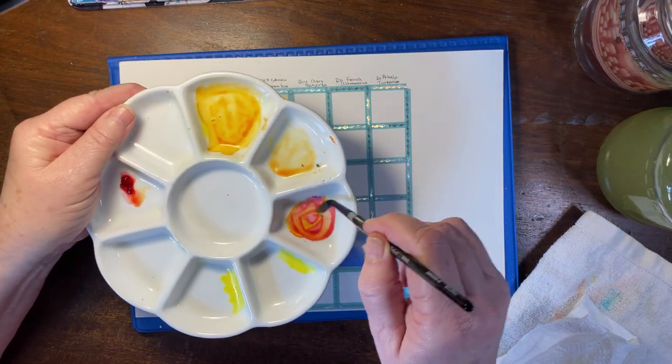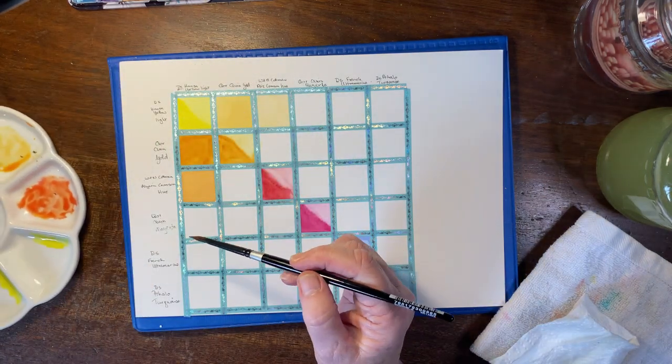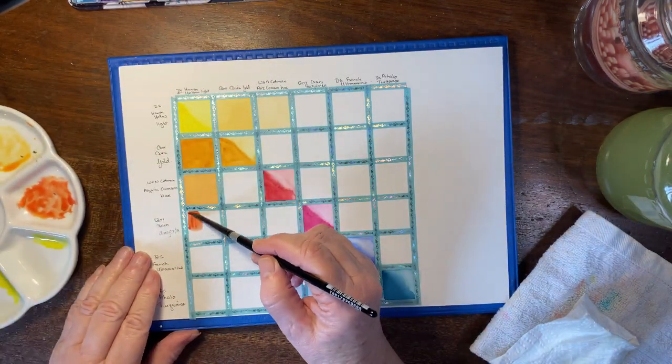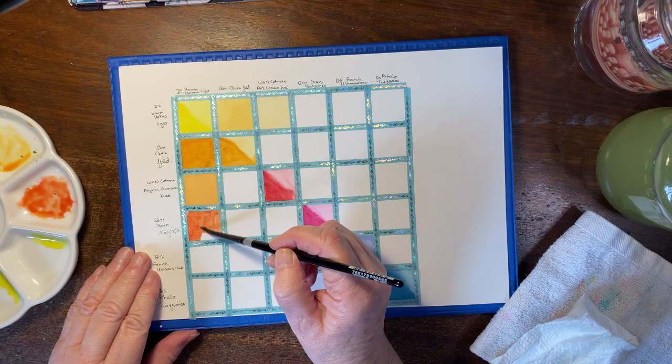Now I'm mixing the Hansa Yellow Light with the warm red, which is the quinacridone magenta. And you can see this is a beautiful rich orange.